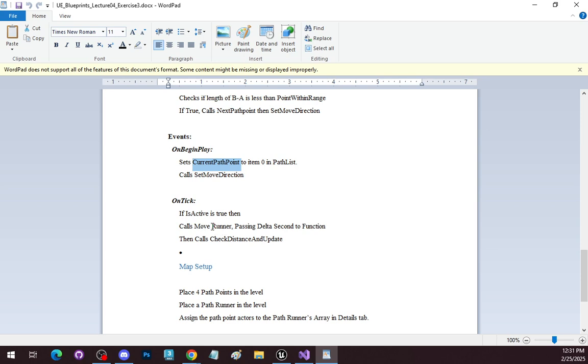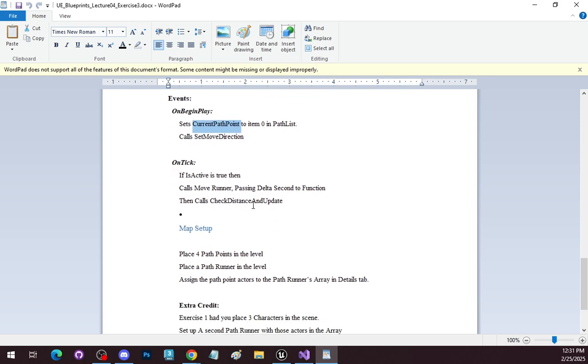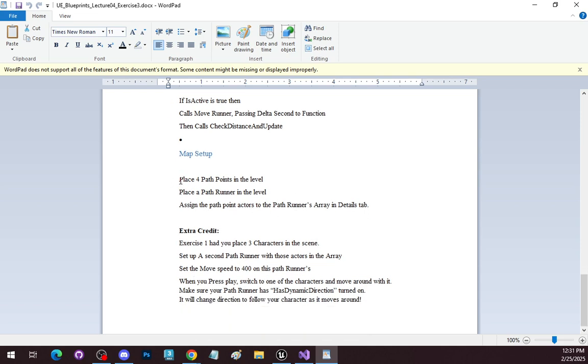Again, calls move runner, passing delta seconds to the function, calls check distance and update. This is actually an if check distance. But like map setup, place 4 path points in the level, place a path runner in the level, assign the path points. You've done this.